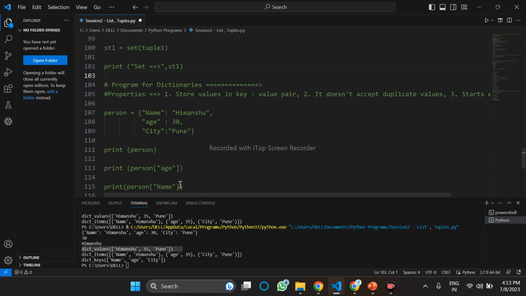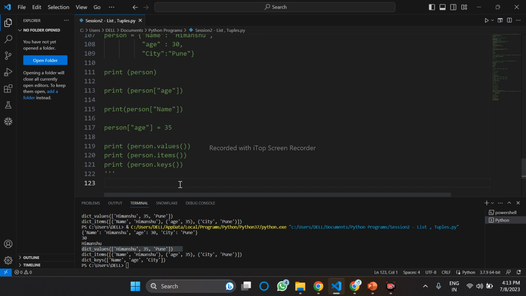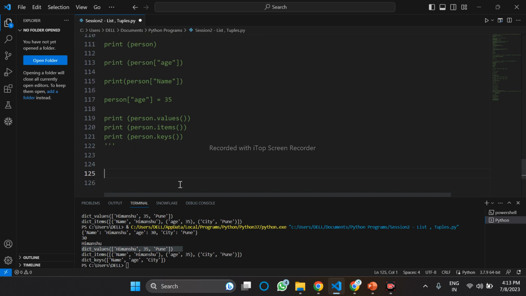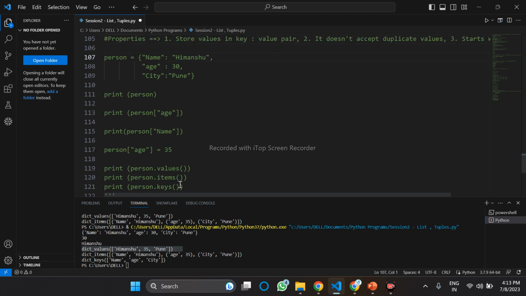Sorry again to interrupt. I am struggling with unmuting my system. Just a quick question on this values you showed, right? So we can in fact also use these positions, right? Instead of value, we can just say person 0, person 1, person 2, and it will fetch the same values, right? Instead of putting the actual value, we can just put a stack-wise position 0, 1, 2, then also it will give the same value.